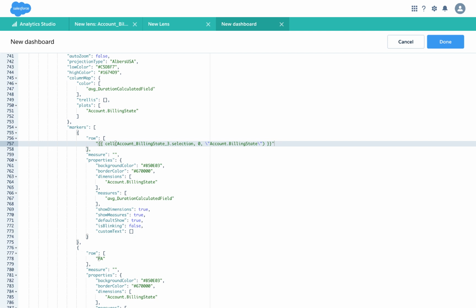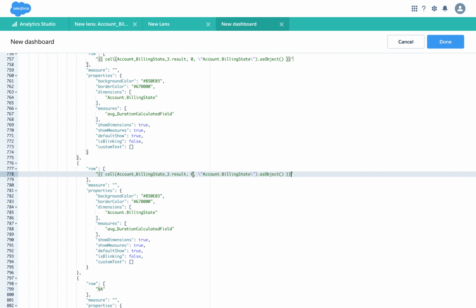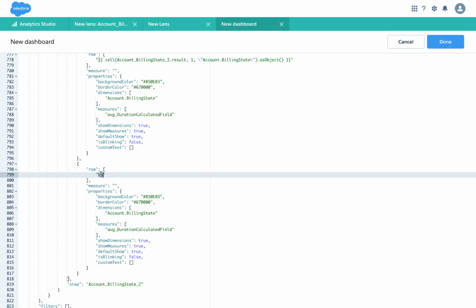Okay, so now this is going to be dot as object. And actually, you know what I realized is this should be result and not selection. So this is a results binding, and we can highlight this whole thing. And now, instead of PA, we're going to put this string, same string but row 1, and instead of VA, we'll put that same string and row 2.